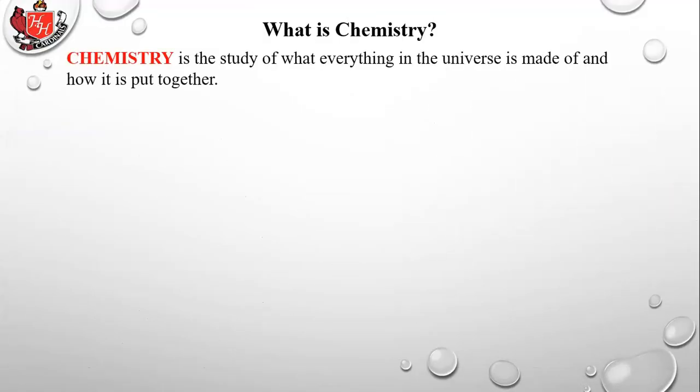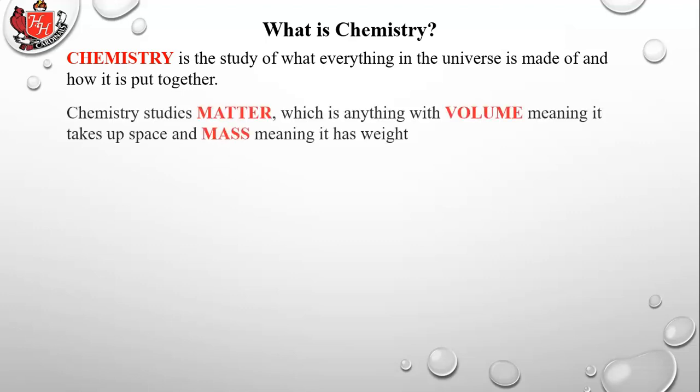So what is chemistry? Chemistry is the study of what everything in the universe is made of and how it is put together. Chemistry studies matter. You can just think of that as stuff, which is anything with volume, meaning it takes up space, and mass, meaning it has weight.